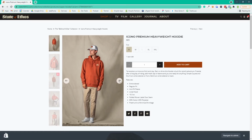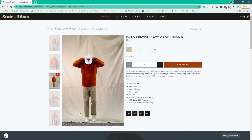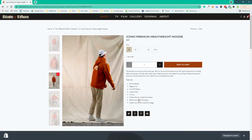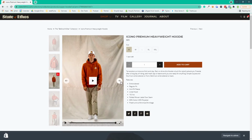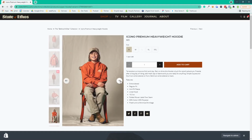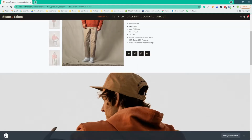Now on their product pages, even though this is a limited run of products for them, they did a great job in creating lots of great product photography. And they even did product videos. Now this is HTML5 video loaded into the product carousel. Works quite well, right? And the autoplay is working on most browsers. Like iOS, it doesn't work because iOS doesn't allow autoplay. But lots of good imagery going on here in their product, which is absolutely wonderful.